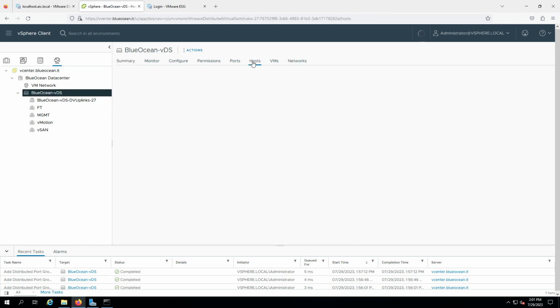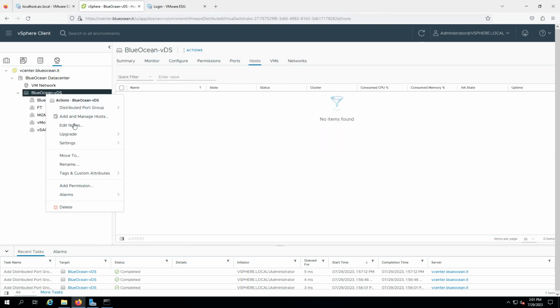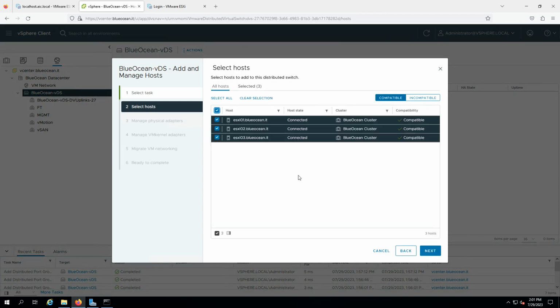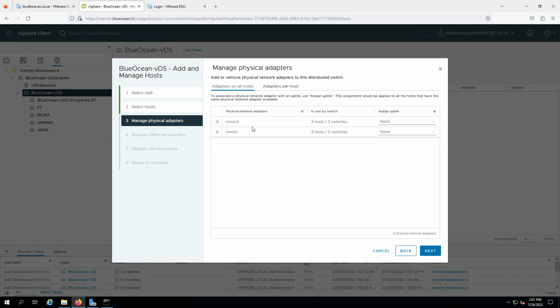Now we attach this switch to any host. We're going to attach it to the host. So going to add host, we attach the switch to the vDS. You have two uplinks. I say the vmnic0, I'm going to assign to uplink 1, and the vmnic1 we are going to attach to uplink 2. Don't forget, when we create the VDS, we said we have two physical uplinks. So I attach the first NIC 0 to uplink 1, and the second to uplink 2.